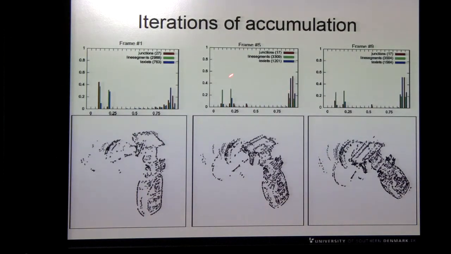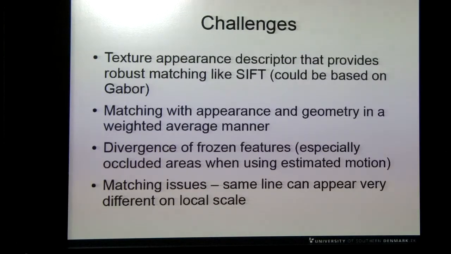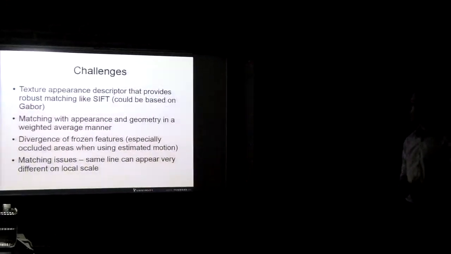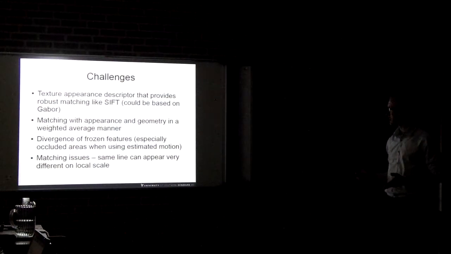And as we progress, they sort of accumulate here, and that will be our robust or reliable model. So we just need to threshold somewhere, and then we get the reliable features. There are of course some challenges in this framework. It's not trivial to do this matching on such a local level. I've listed some issues here that we are currently working on.